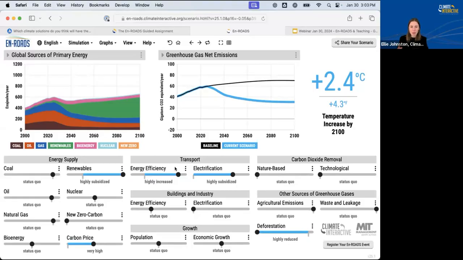Some of you may be wondering, well, just give us the best scenario, or give us your favorite scenario. And we always try to dodge that question and send people a link to the simulator themselves, and say, play with it, come up with the scenario that you prefer, because my preferred solution is not necessarily yours. And fortunately, there are many different paths to addressing climate change. It takes a lot of us working in a lot of different ways at a lot of different levels.